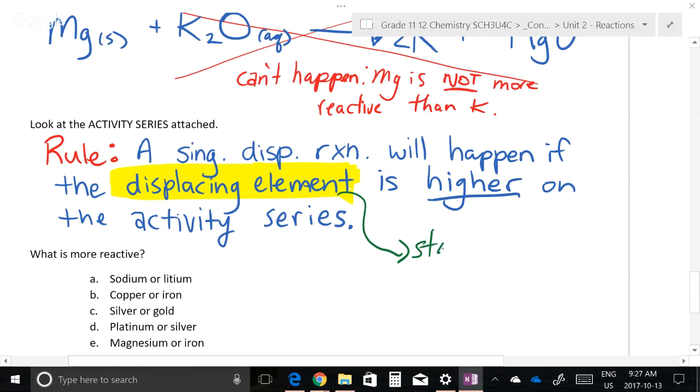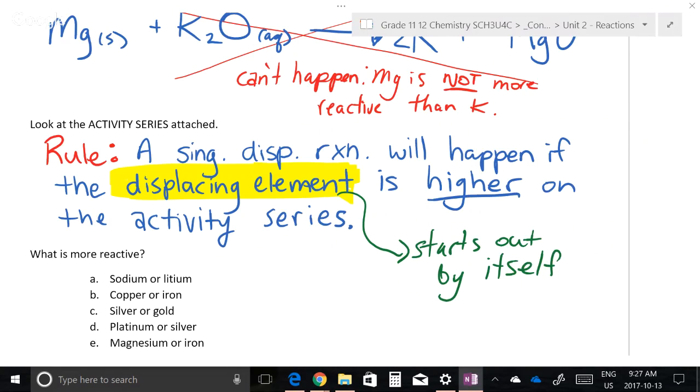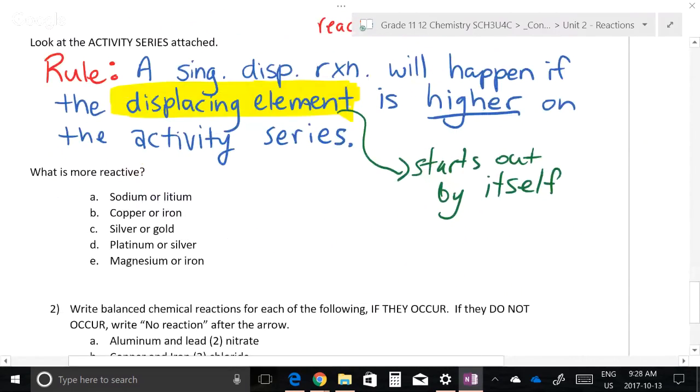So this is the thing that starts out by itself. Can't do C. Good, good. Please announce to everyone. Or let them do their work. Okay. I know, like, it's impossible. We don't know what compound it is.